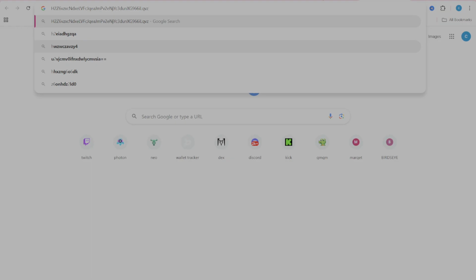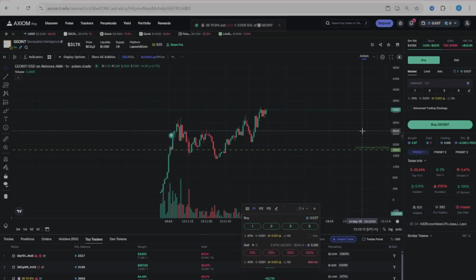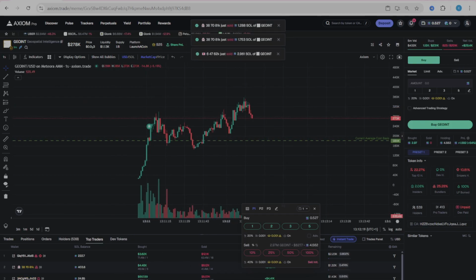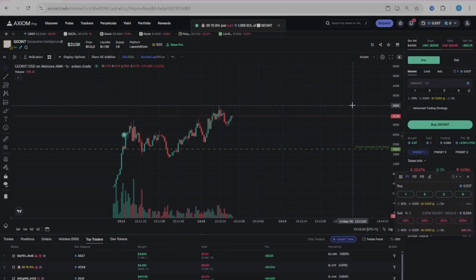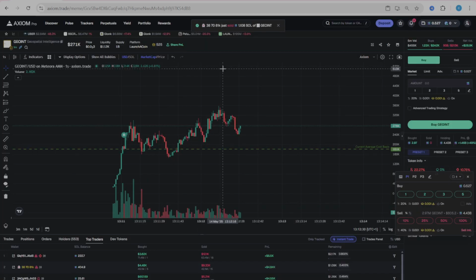But I've just seen the volume as well, guys. So I've seen the volume coming in. Let's see, it was even going even more. We could have made a lot more. Look at this. It was just the volume, guys. The volume was coming in so fast. And I took a brief look at the top holders. It didn't look bundled. And I entered. And it's just instant, guys. And these are the things that I would teach you in the Discord. Okay? $200. Right.